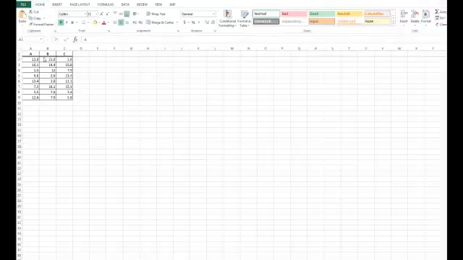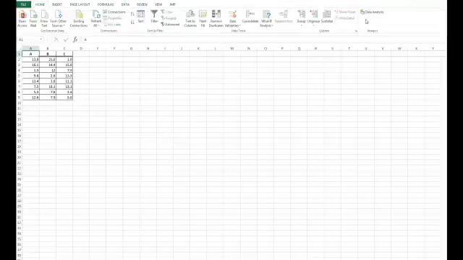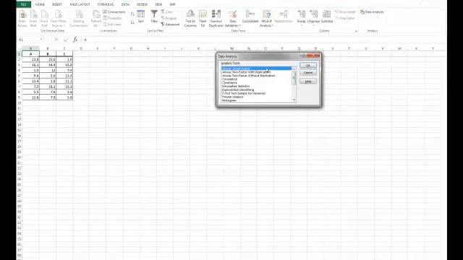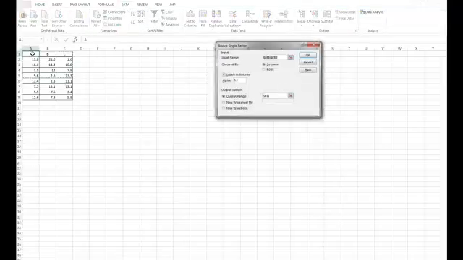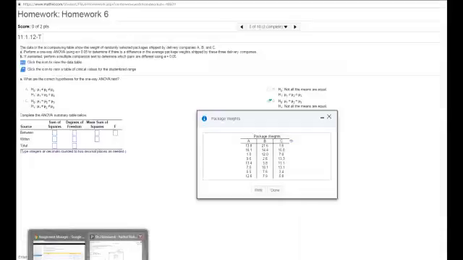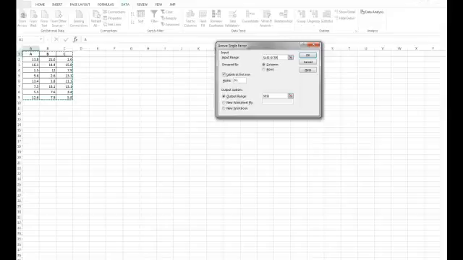Here's my data set in Excel that we just opened, and it has just labels A, B, and C. I'm going to go to my Data tab, Data Analysis, Single Factor ANOVA, and then my input range, I'm going to highlight my values. Labels were in the first row, and I can't remember alpha. Let me go back to the problem. Let's see, alpha was 0.05. And for my output range, I'm going to go ahead and do the same spot here.